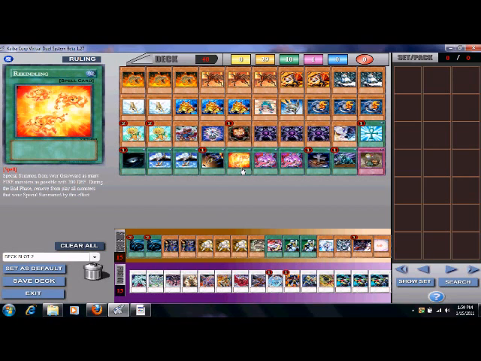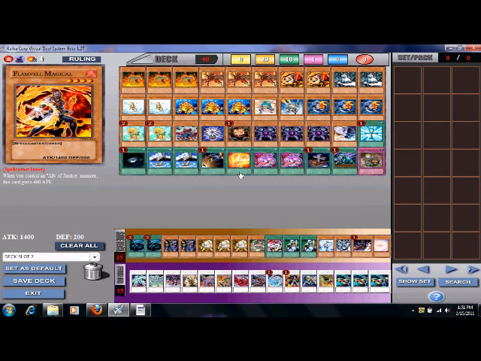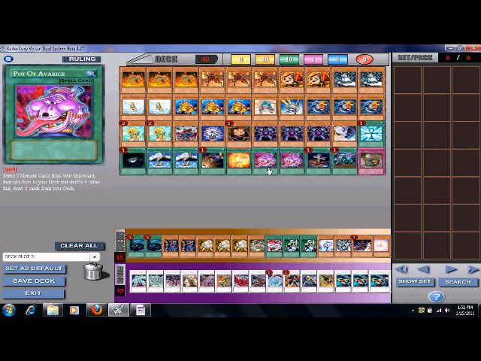1 Rekindling. I only use 1. I feel that any more than that is a little bit overkill. You don't really need more than 1. You're not going to be synchroing into many 8-stars, so 1 is enough. Pot of Avarice. This is going to let you recycle all of your Formula Synchrons and your 8-stars that you use to synchro with. So Pot of Avarice is a very useful card in this deck.